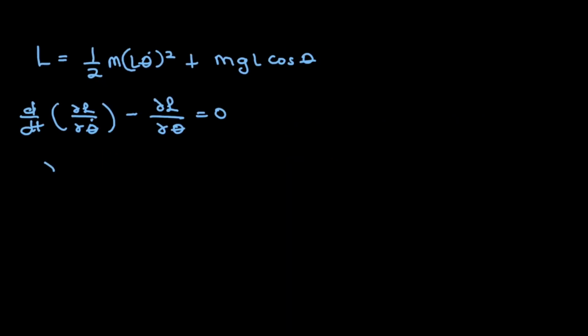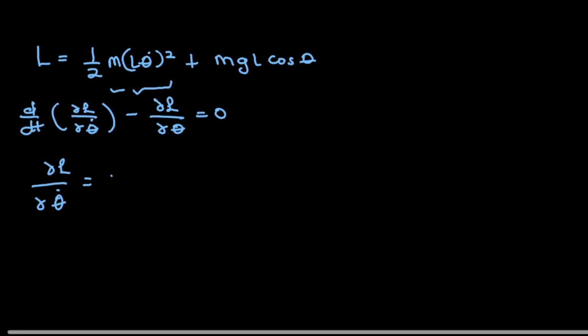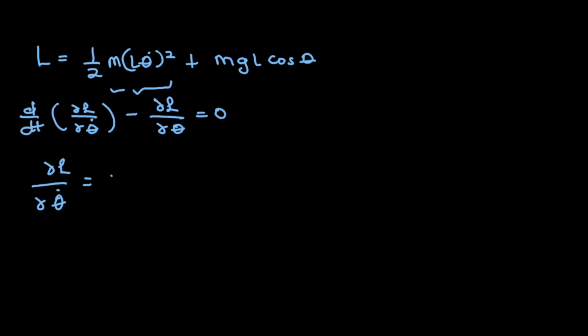First, we take the differential of the Lagrangian with respect to the angular velocity. So we expand it. If you expand it, you're going to have half m L squared theta dot squared. Now note that this is a partial derivative, so anything that does not have theta dot will be treated as a constant. So we're only going to be differentiating this. If you differentiate, this 2 will come down and multiply here, leaving this as 1. So we're going to have mL squared theta dot.